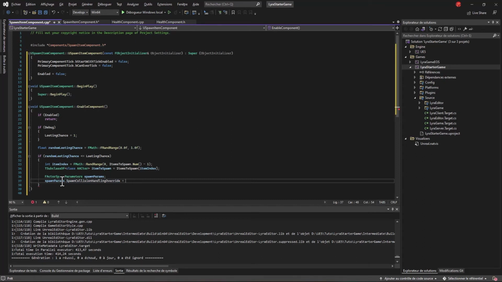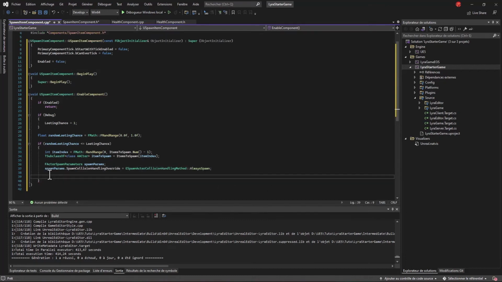We want this item to always spawn, so spawn actor collision handling method, always spawn. Now we need to get the location of the owner to spawn this item at this location.